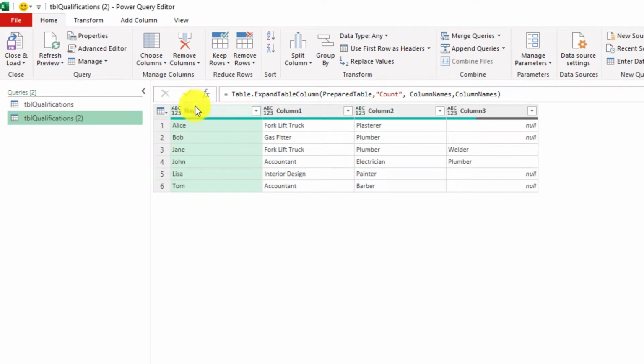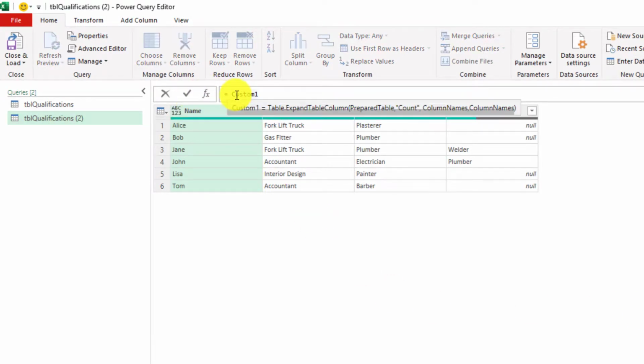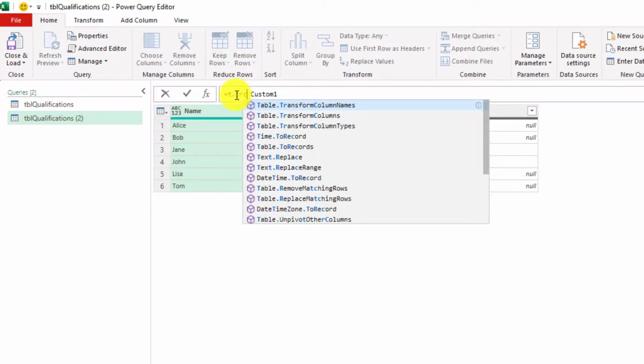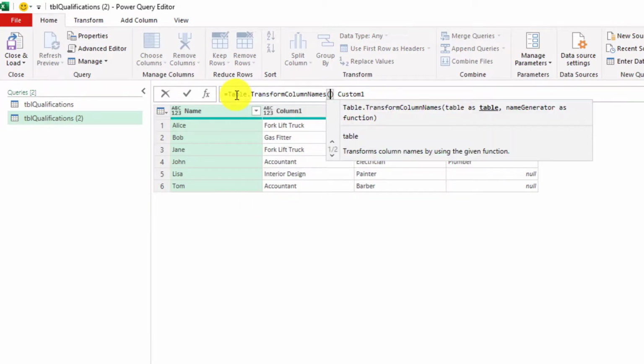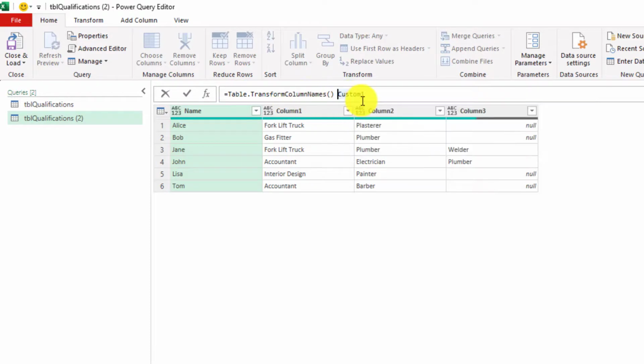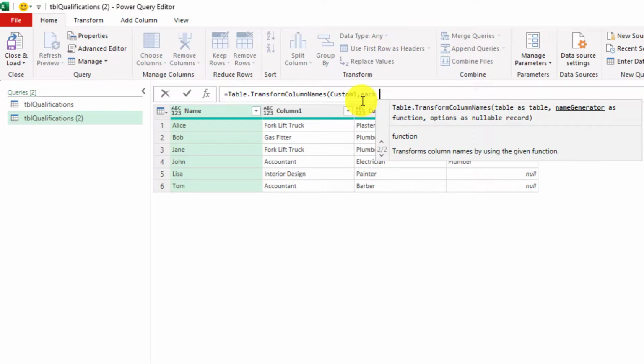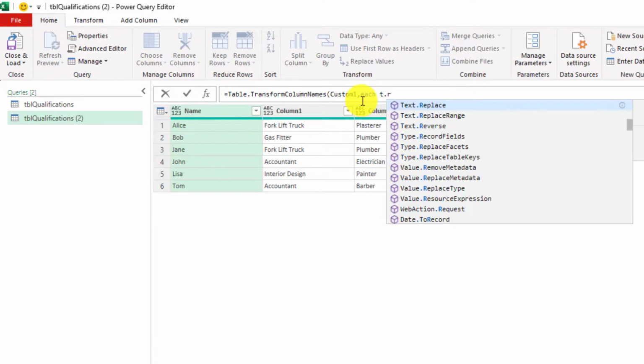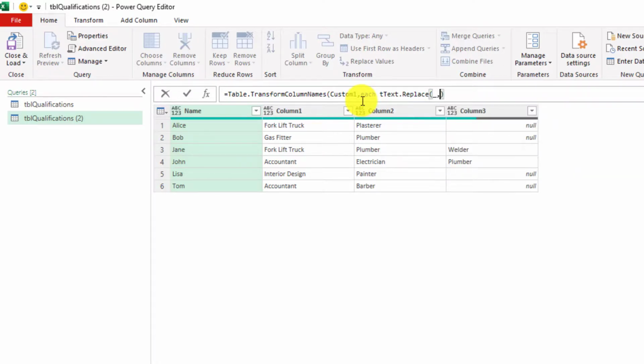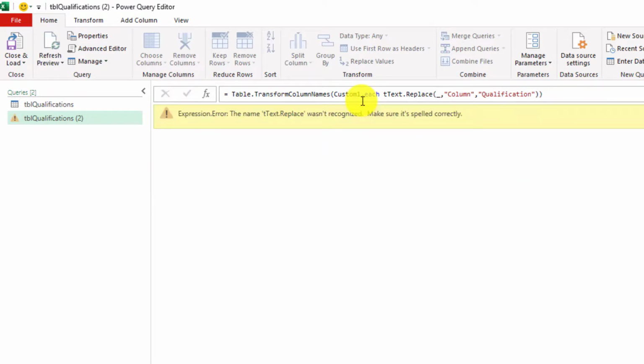Or we can achieve the same thing using Table.TransformColumnNames. So that is this one, and it expects the table, so that is going to be this custom step, and then each, which is going to return me the column header. So you can just say the same thing, Text.Replace, and then find Column, and then replace with Qualification. So it's spelled correctly.